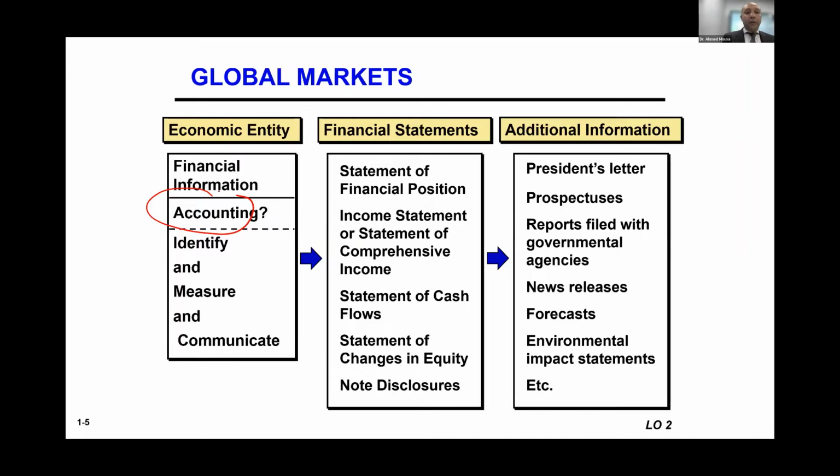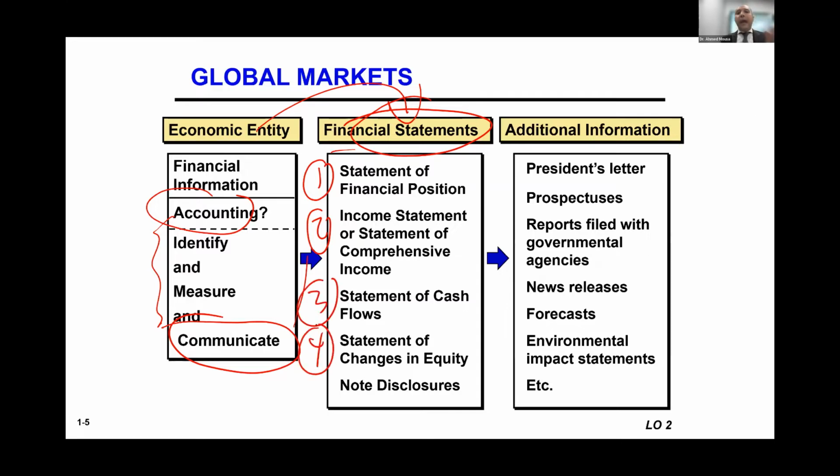The accountant actually prepares the financial information in these formats. Here are the financial statements. So the accountant prepares the financial statements, and we have 4 financial statements. You need to know this information. Not every piece of information in finance is a financial statement. So you need to know that there are 4 financial statements.